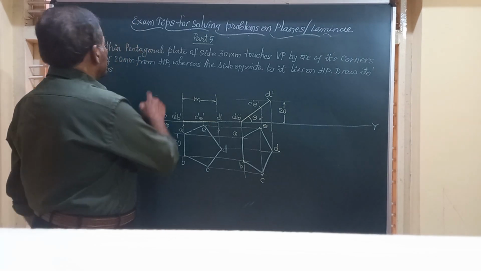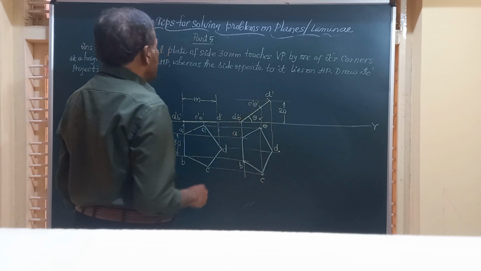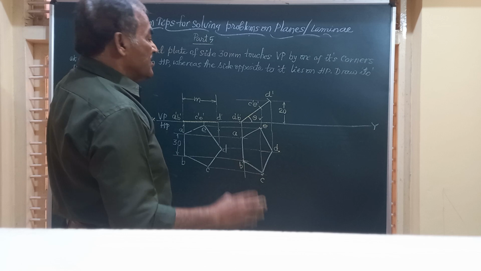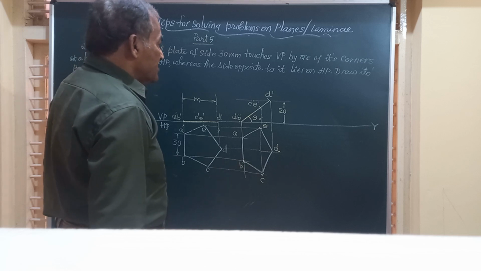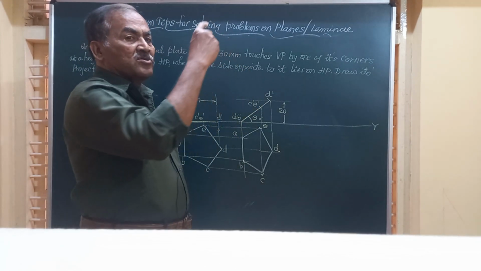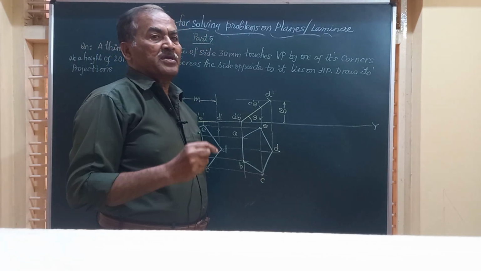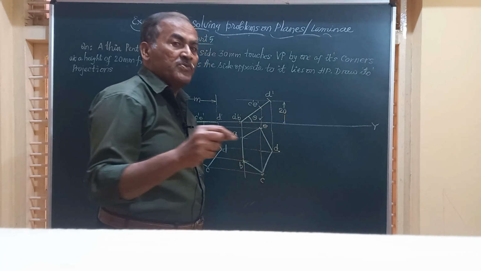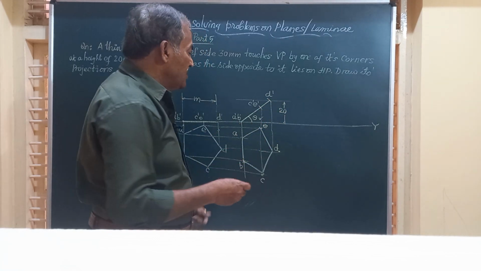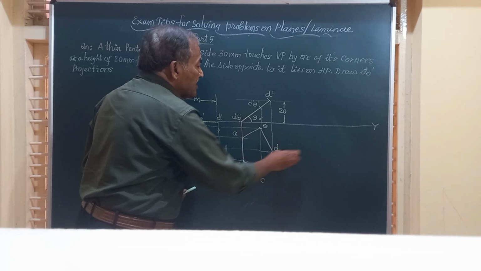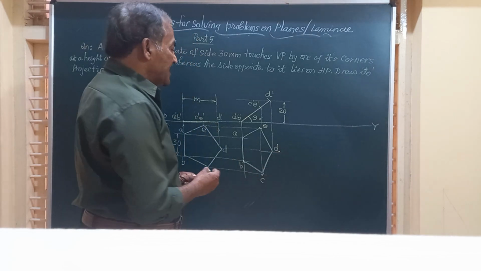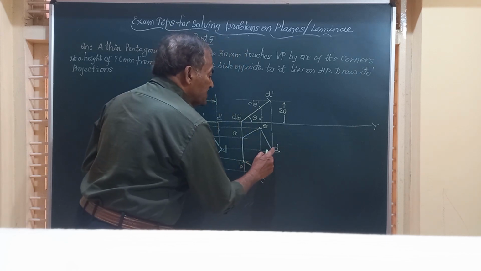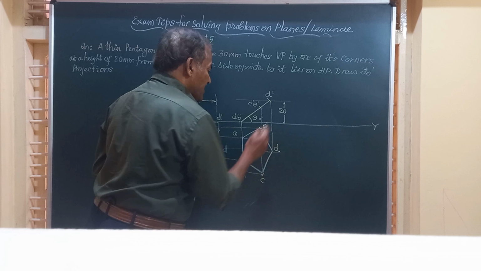Friends, it says in the question, it has to be at a height of 20, whereas the side opposite to it lies on HP. So friends, the corner D is on VP. So when you look from the top, the top view of that point D should fall on XY. So friends, I am going to redraw this figure such that this side AB becomes parallel to VP with this D touching the XY line.